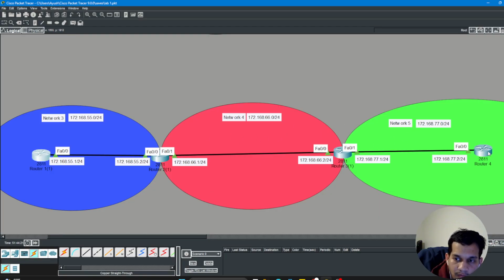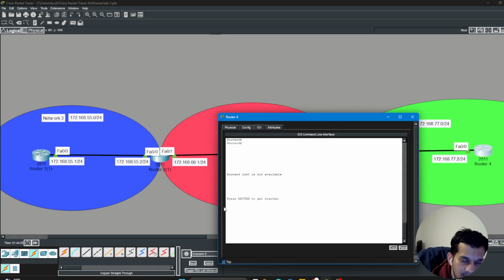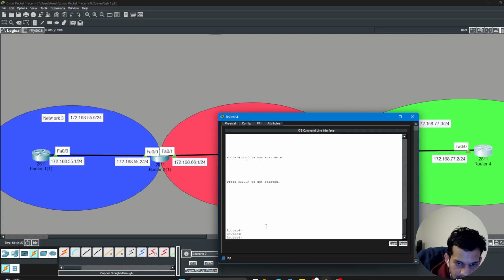Similarly, router 4 has no idea of network 3 and network 4. So we'll do the same procedure in the reverse order. Go to global configuration mode, and then I'll type in ip route.